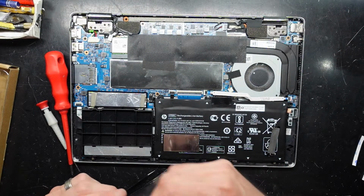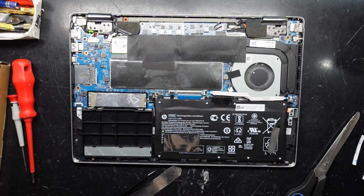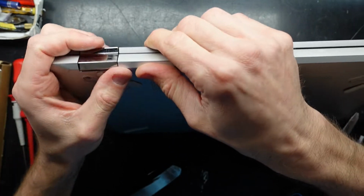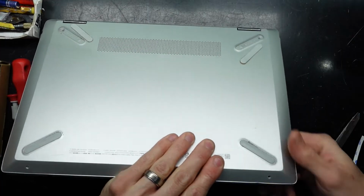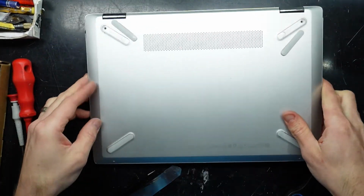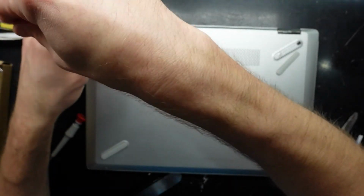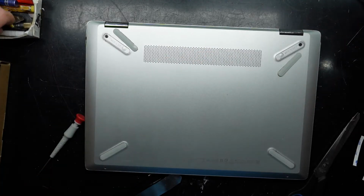And now we can put the bottom cover back on and proceed to put it back together, which does not entail much at all on this particular model. So line up, squeeze, squeeze, go. There we go. 2 large screws at the back, and the feet go over the top once more. 2 small screws at the front. And then from there, you should have hopefully been able to replace that battery.